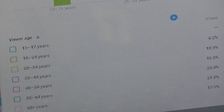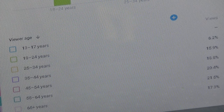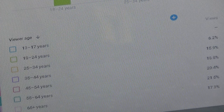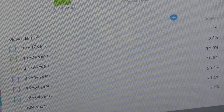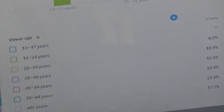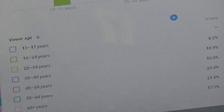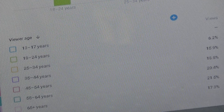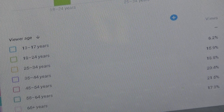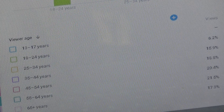So our biggest group, just barely, is the 55 to 64-year-olds. And then right behind it is the 45 to 54-year-olds. So we're basically saying between 45 and 64 is our largest viewing group for vintage sewing machines on Cow Country Vintage Sewing Machines and Restoration. But you know what?